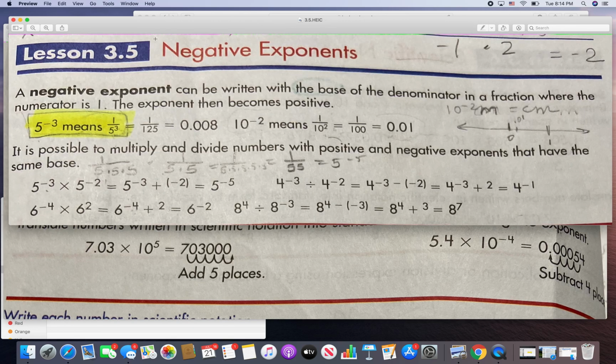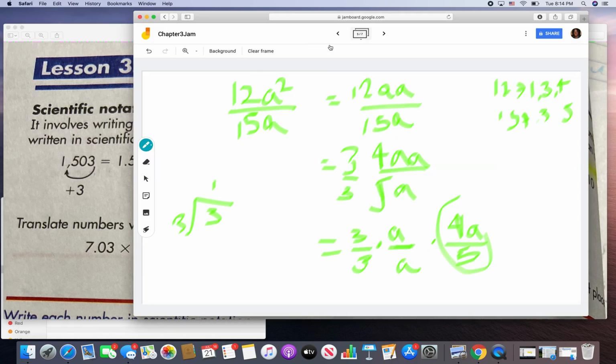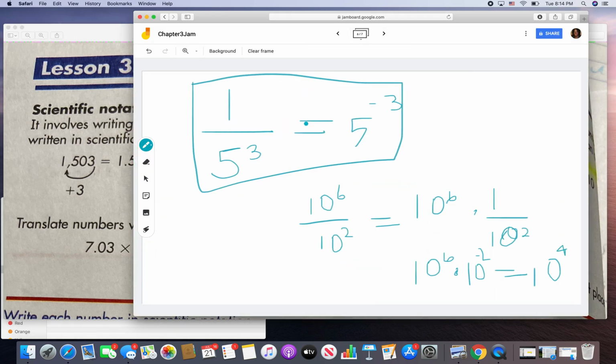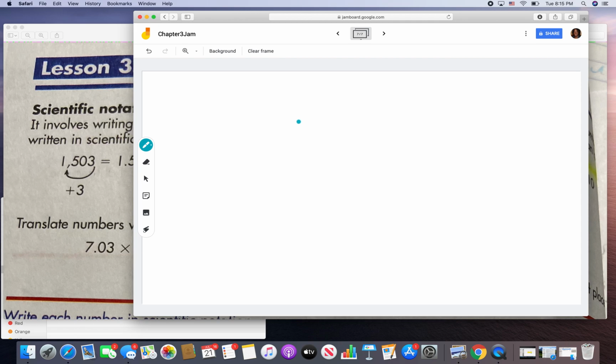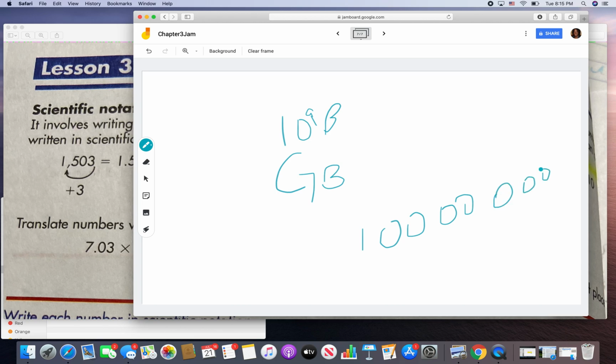Let's go to our whiteboard. This is a big one. Don't forget this. Even though we're transitioning to the next topic, make sure you understand and learn that. Okay, so we know giga is times 10 to the 9. And so when people talk about bytes or how much storage is left on your device, they say gigabytes. And giga is 10 to the 9. It's a very long number. That means 9 zeros. 1, 2, 3, 4, 5, 6, 7, 8, 9. Okay.